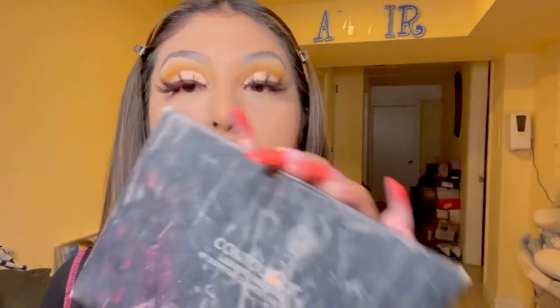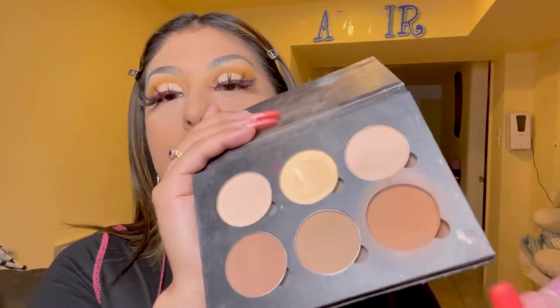So I'm just going with my Busted Up Contour palette from Anastasia Beverly Hills. And as always, I do always go in with this shade. I'm gonna go in with the Real Technique contour brush like this and just contour.